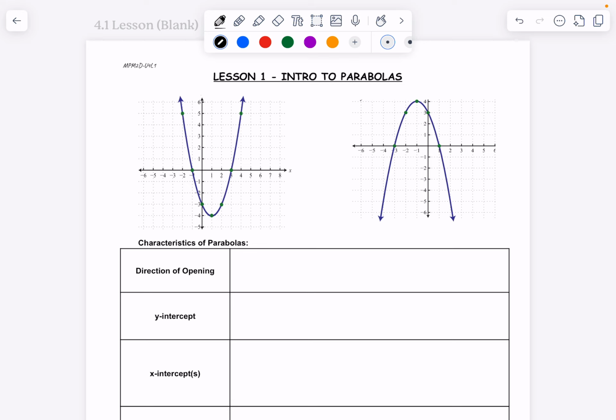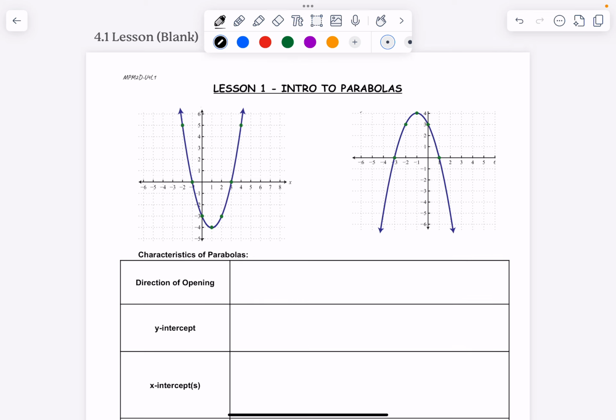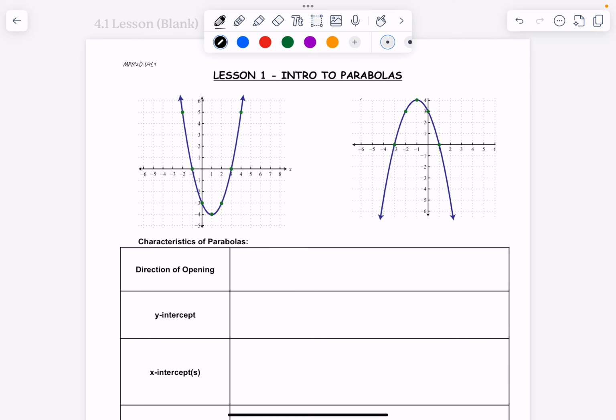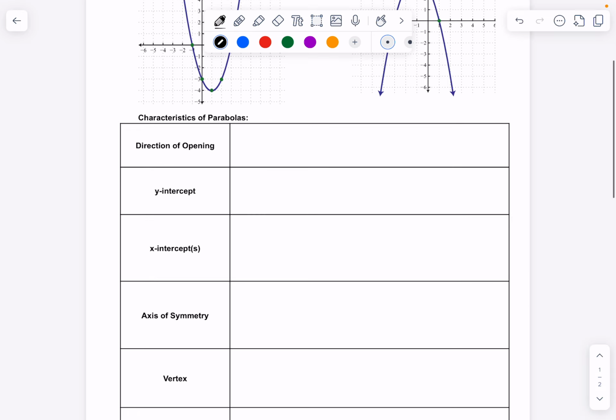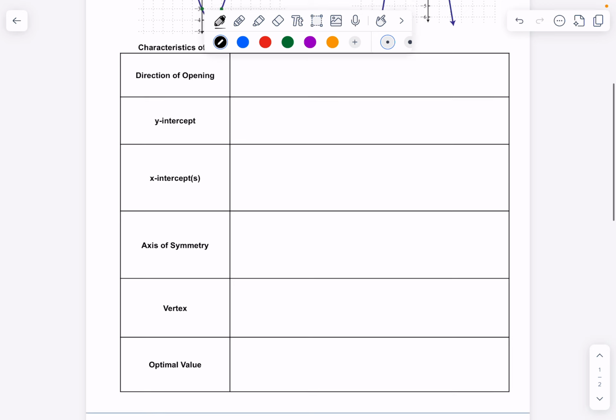So yeah. We're going to be looking at Intro to Parabolas, and I know I've already introduced it because when I taught you factoring, I really wanted you to understand the purpose of factoring. So a lot of this might seem like a recap and not really an intro, but that being said, the focus of Unit 4 is going to be on quadratics, okay? So we're going to cover some of the main key points of a parabola.